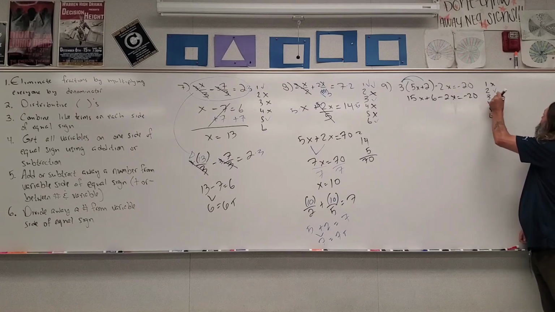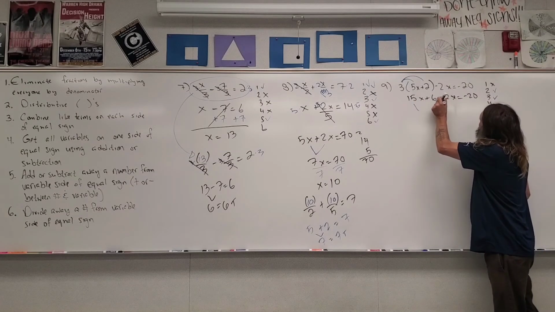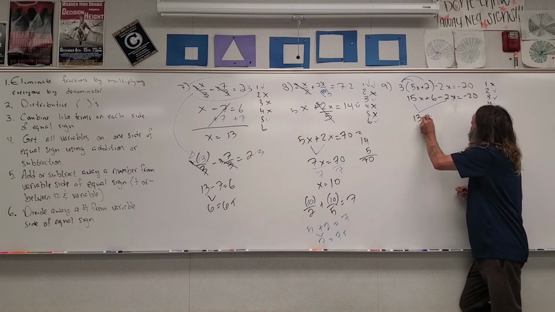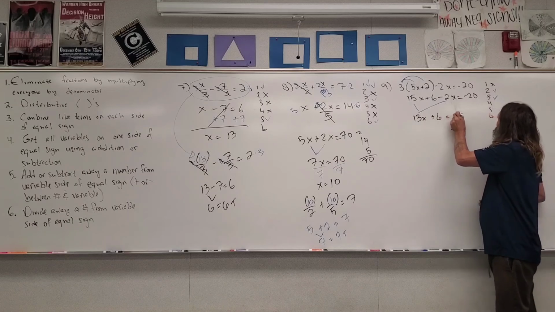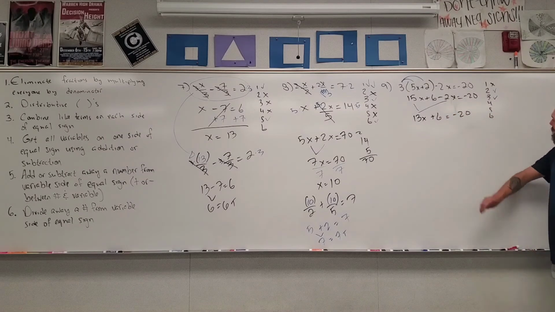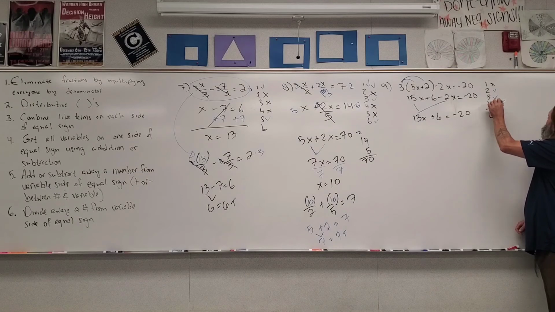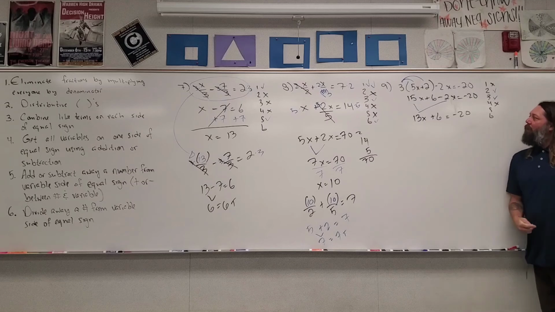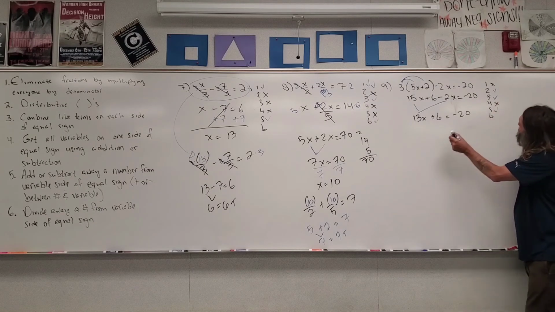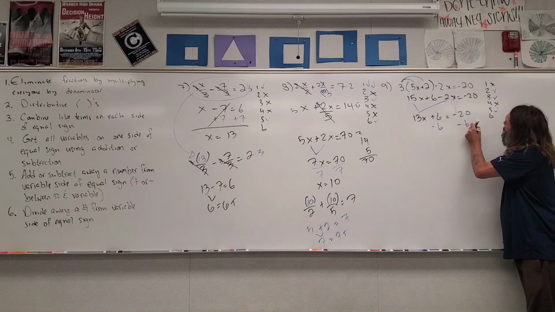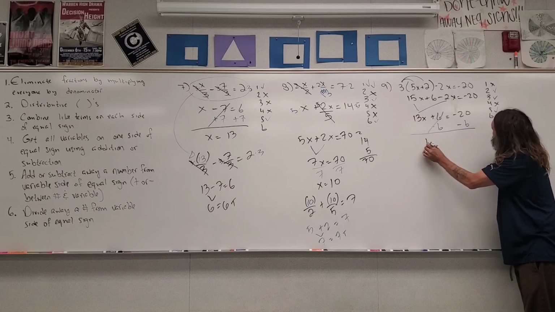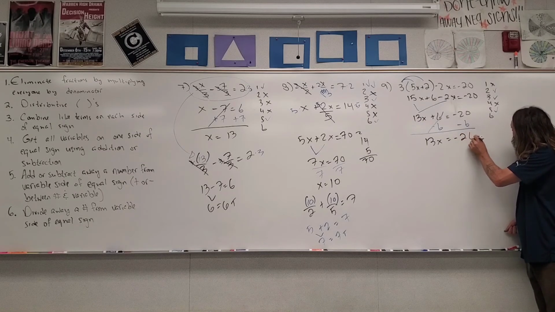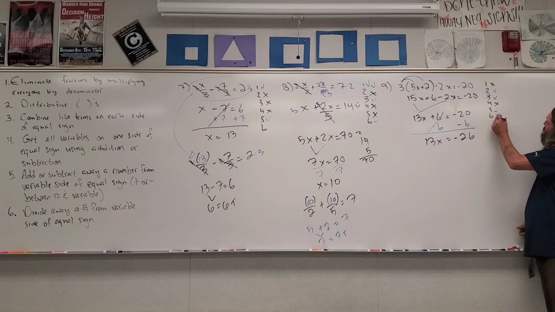Yeah, I can actually in this one. I can put together my 15x and I can take two of those x's away, which means we're going to be left with 13x plus 6 is equal to negative 20. Are all my x's on one side? Yeah. So I can't do step 4. But I have a number on the variable side that has a plus between it and the variable, so I can actually subtract away the 6. So that cancels out. I have 13x drops down. I owe you 20. I owe you 6 more. You're going to tell me that I owe you 26, and I have to do the last step, which is to divide.